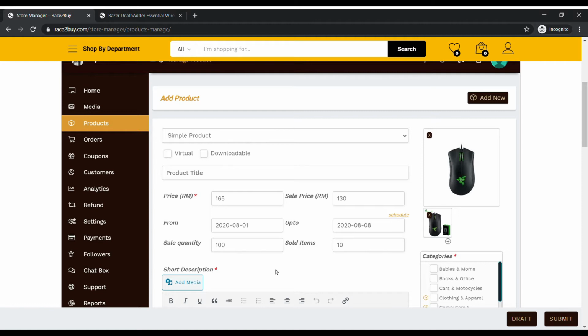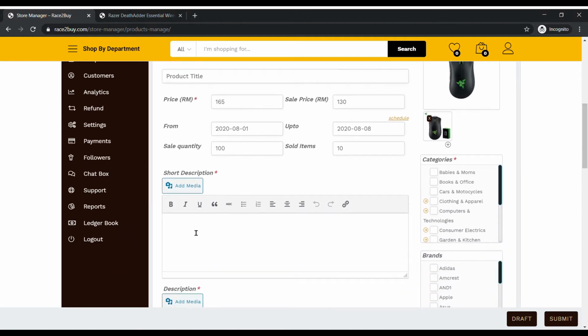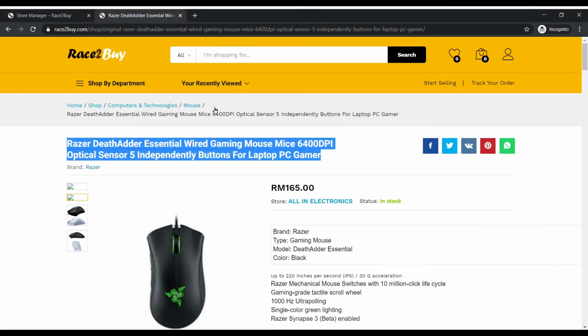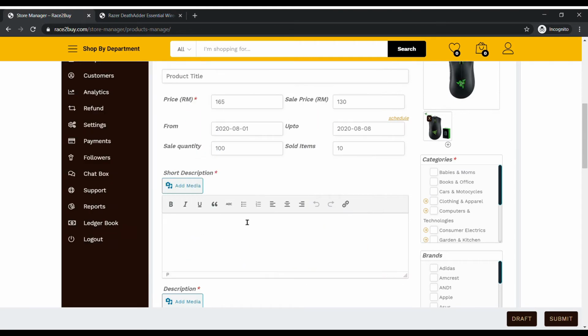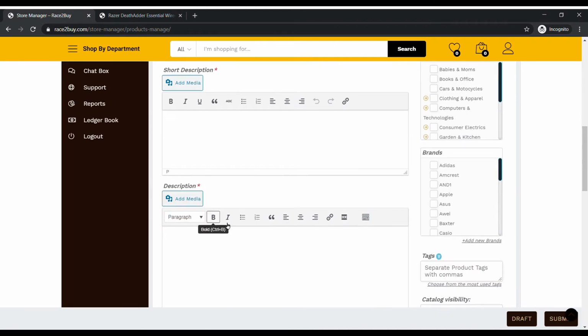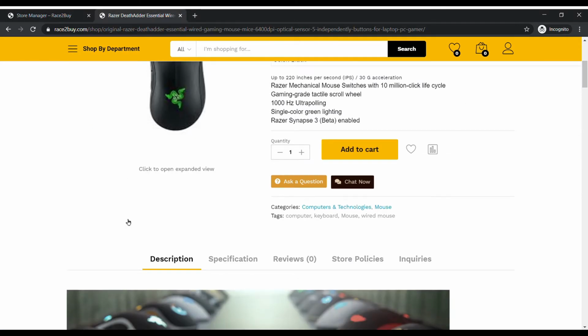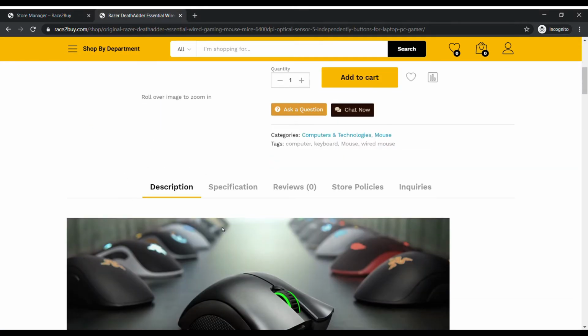Now let's go to the short description. This is where you put in the description, and it will appear over here, this area. Then as we move along, the description will appear inside this area.